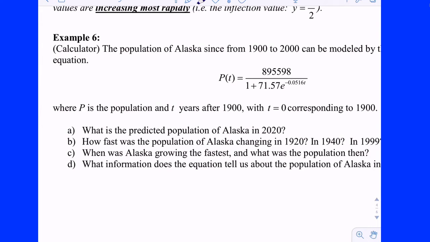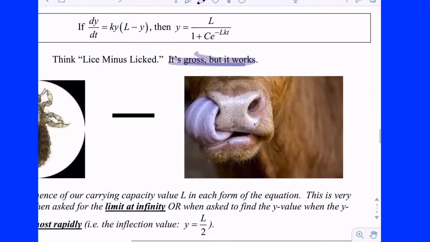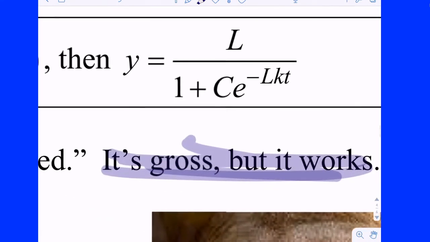Here's an example. Oh, by the way, it's worth pointing out that this does have that recognizable logistic shape that we were used to in pre-cal. But we really didn't know why it looked like that or how it was derived. We certainly do now. And you're not going to be expected to derive this on any kind of test because there's a lot of clever manipulations at the end by multiplying by clever forms of 1. But what's nice about this version is you do have your carrying capacity visible in the numerator. That is your limit to growth. That's going to be the limit as t goes to infinity.